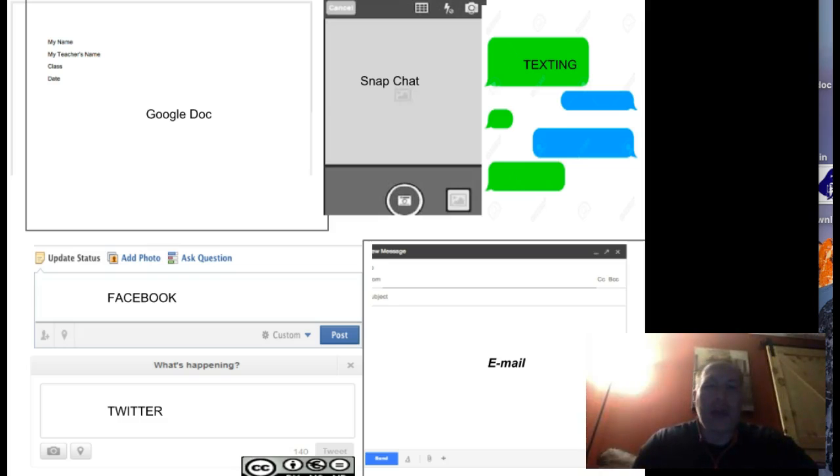We're going to look at some adverbs and adjectives tonight, but this template has 6 different spaces where students can write, and we use Google Docs. We're a Google school, so we use Google Docs for things in my classroom in terms of handing in papers. You can see that Snapchat is on the template. Snapchat is something that's very popular with students. As a matter of fact, I had a conversation with my students about 2 or 3 weeks ago about how they do a lot of texting, even more so through Snapchat than they actually do with the texting feature that comes with phones. There's texting here, there's Facebook, there's Twitter, there's email.